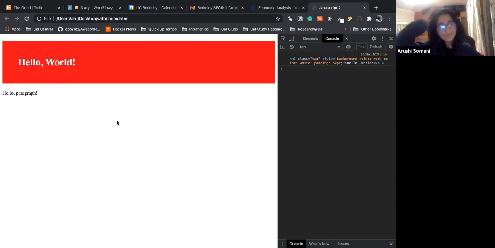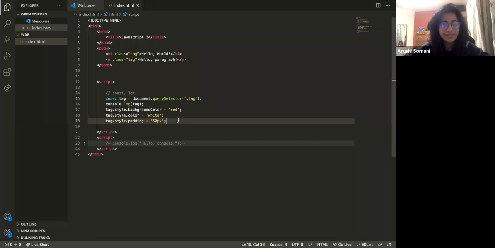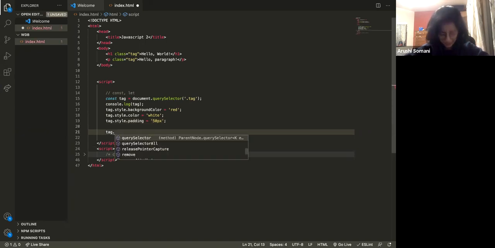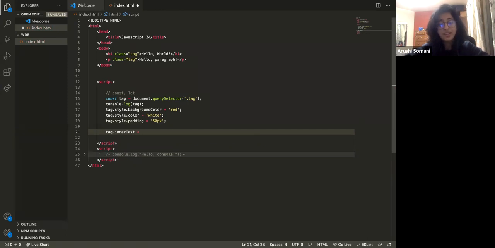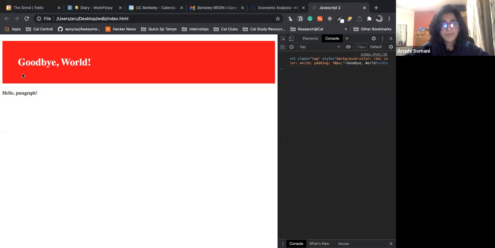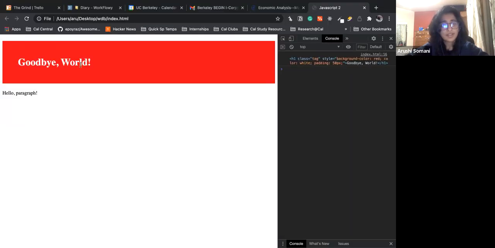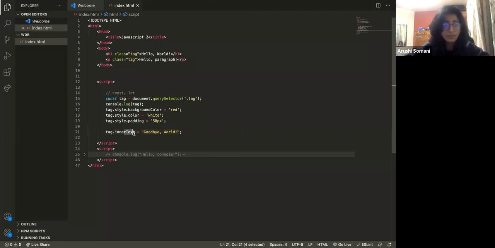All right. So now that we've played around with the CSS a little bit, let's go ahead and do something more. How about we just change the HTML? We go to the tag and go to its inner text. And in its inner text, we say, your inner text is now goodbye, world. All right. Boom. Now it's changed. Because JavaScript went in there, changed the inner text being this text right here, and set it to goodbye world.